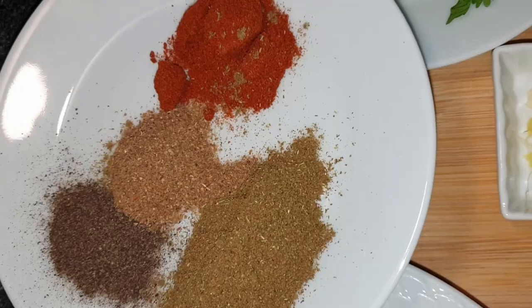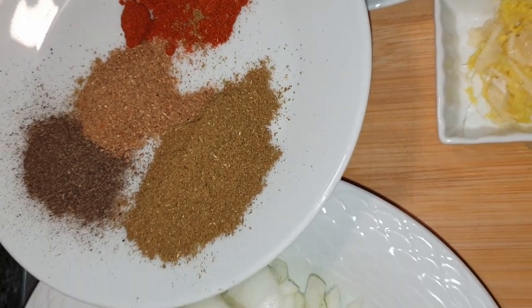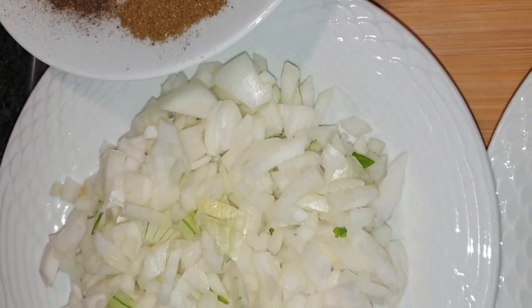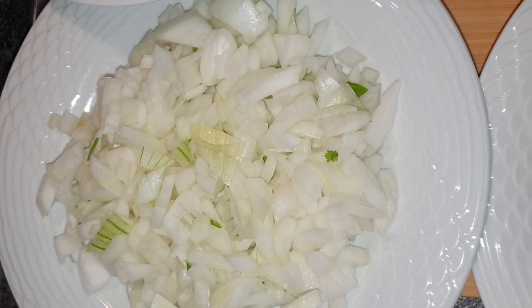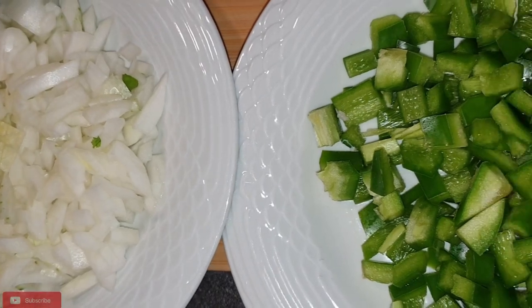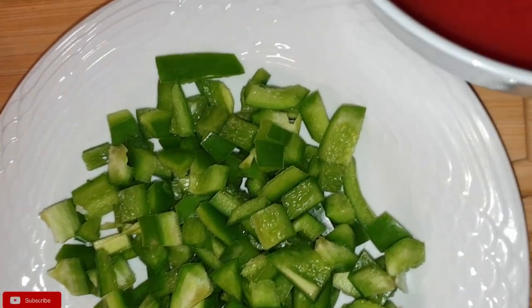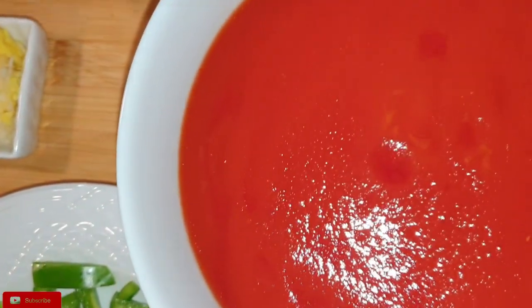Now, the other ingredients that I'll be using, a teaspoon each, that is black pepper, paprika, cumin, and coriander powder. I also have a teaspoon of garlic and ginger, green bell peppers, coriander, tomato that I've already pureed. You can use whole tomatoes as well, and some onions.